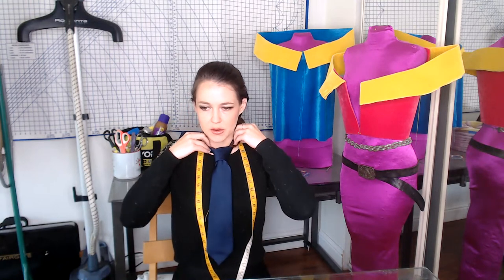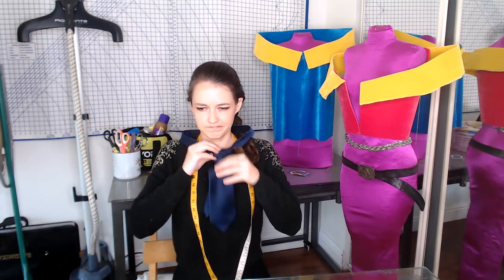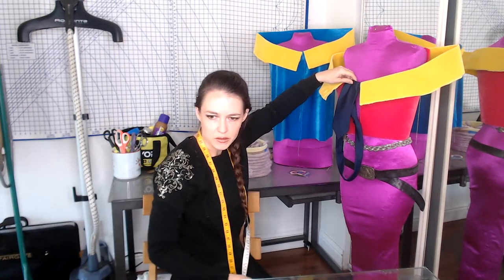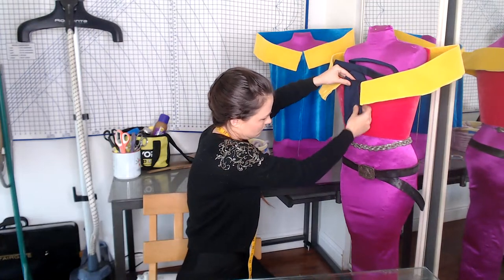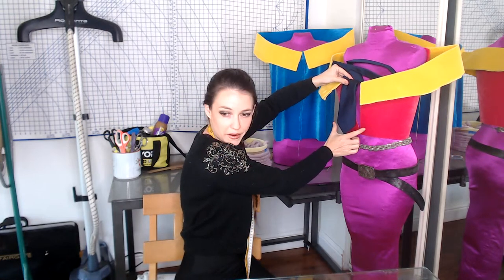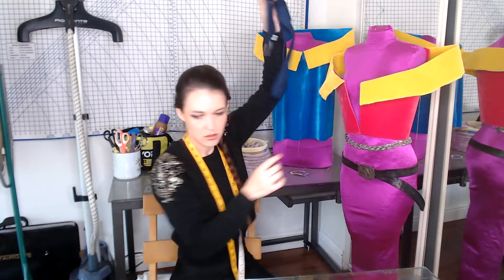So one of the ties I want really short, like way shorter than this. I think it needs to be about that short, like maybe even a little shorter. About that short. And probably a little wider. And then the knot needs to be about here.